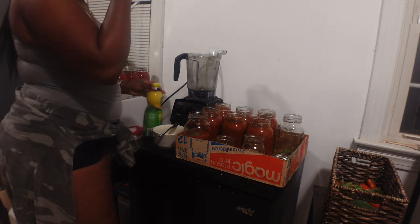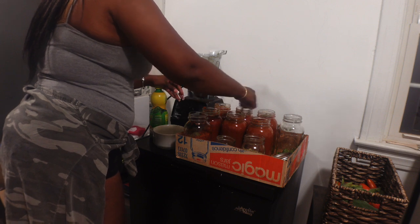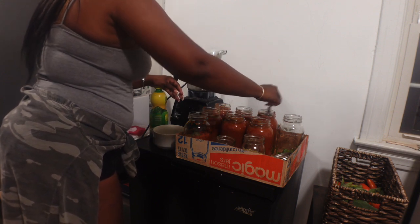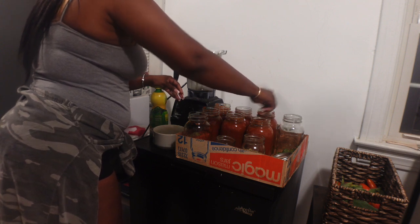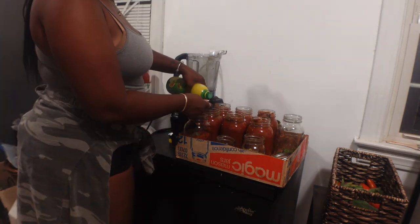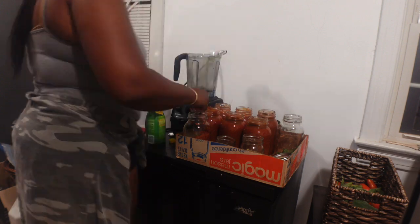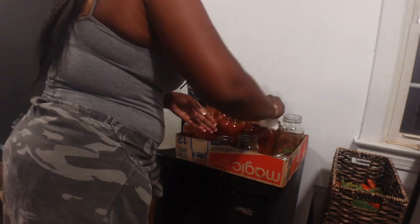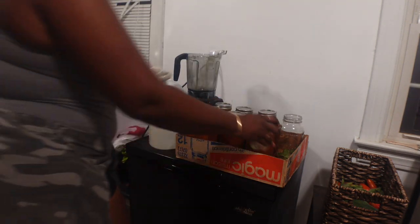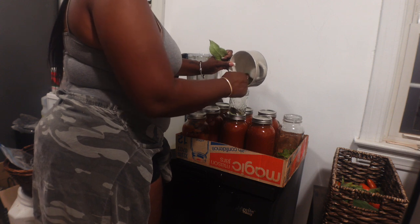No, a lot of this stuff that I'm doing now is stuff we should have done before putting this sauce in here. These actually are letting me know these need more sauce. Now that mixed up nicely because it ain't a lot of sauce in these bad boys. Extra jar sitting here. I'm going to just put this seasoning inside of it for when we make more pasta sauce. We already got some seasoning for it.